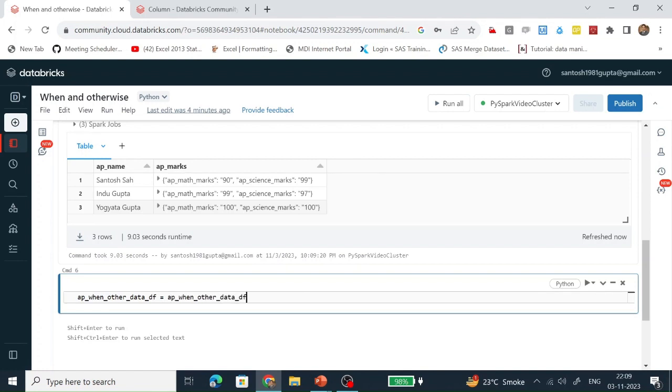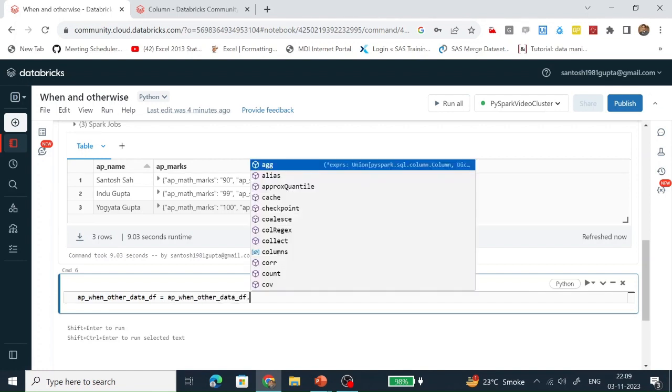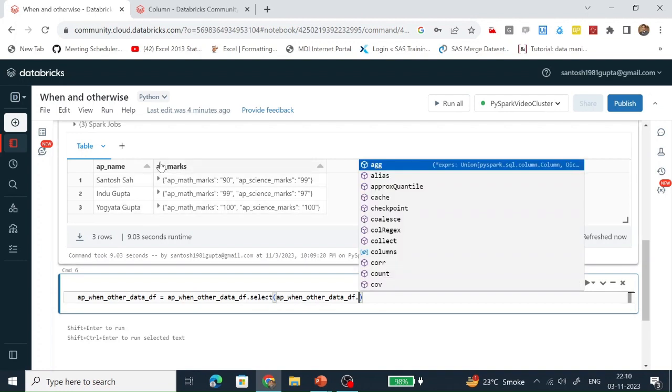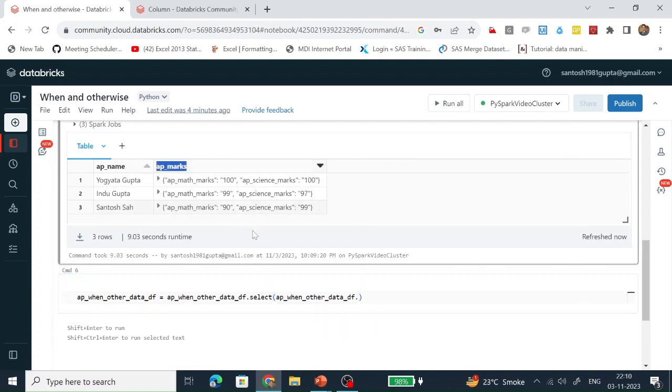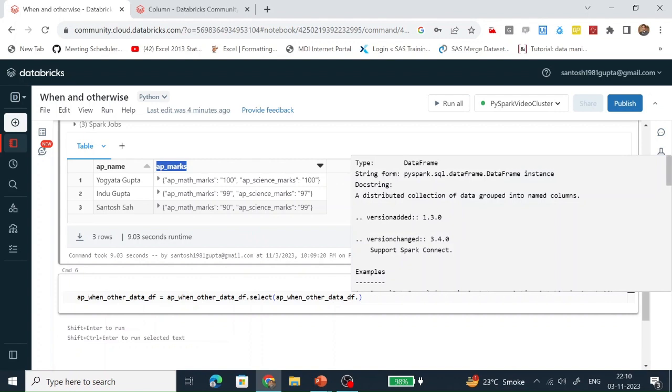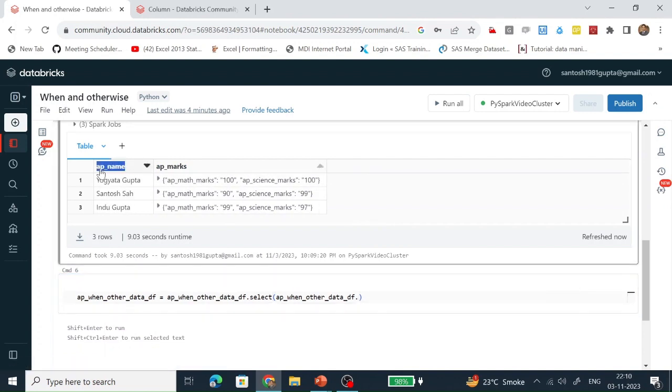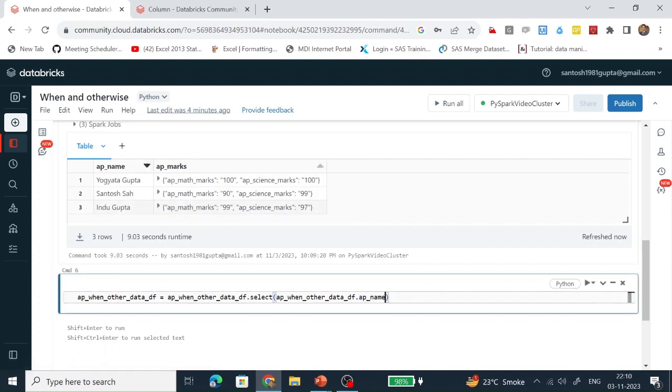I am using the same data frame here. On top of the data frame, we are using select. In select, I am selecting the column with the help of a name operator, AP marks. This is the struct type. Now let's select the AP name, and now we are using the when function.